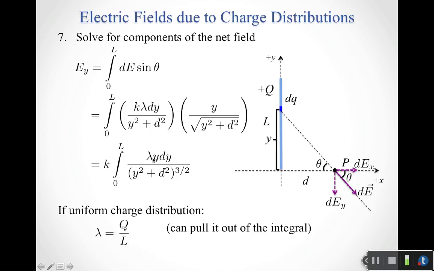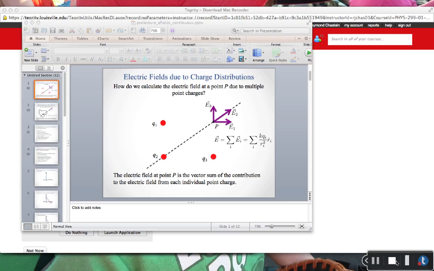And then again, we'll just integrate this equation. That would give us the x and y components of the field, and if we need to go further and get the magnitude, then we can Pythagorize those two components. If instead we need the direction, then we can use the inverse tangent to get the direction. So that's the process we're going to use to solve these types of problems.